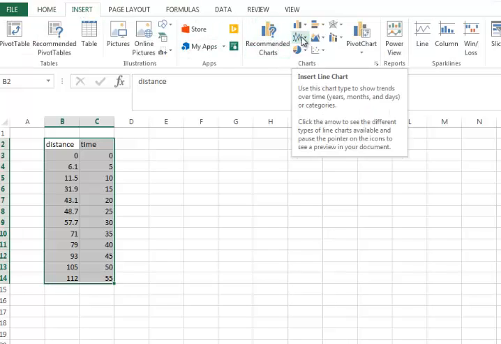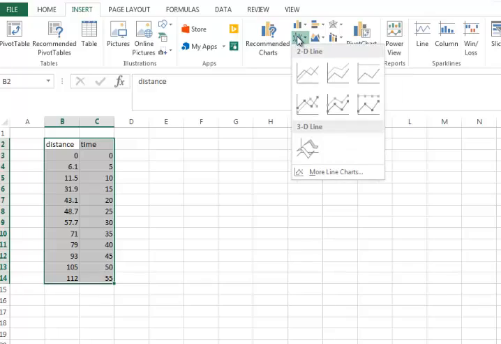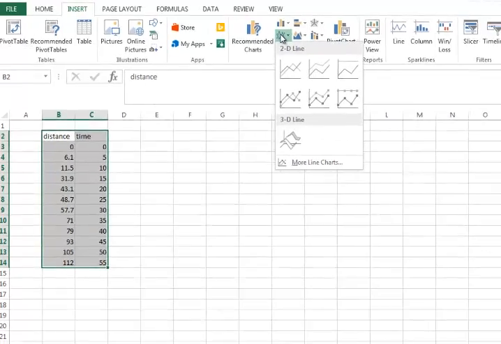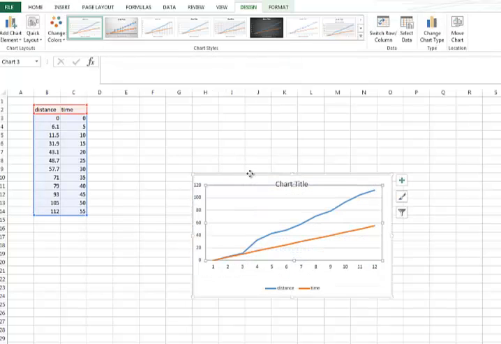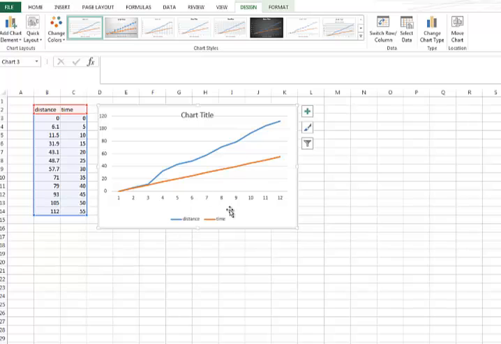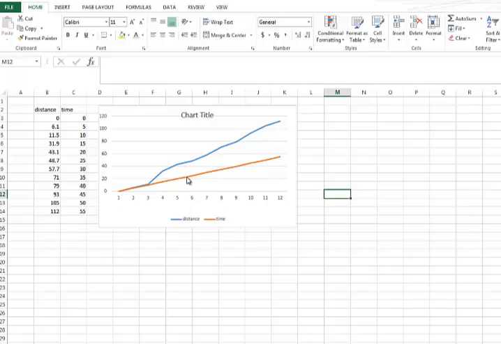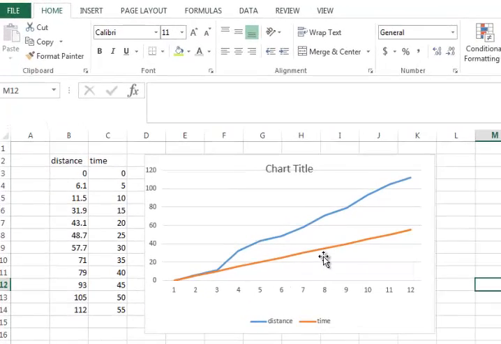And before I do, I'm going to insert a graph the wrong way. Most people just brainlessly click here and go, oh gosh, I'd like a graph that looks like that, and then they plunk this thing in here and they hand that in and say, see, I graphed. And of course this is a terrible graph. I mean, take a look at it. There's two lines here instead of one.